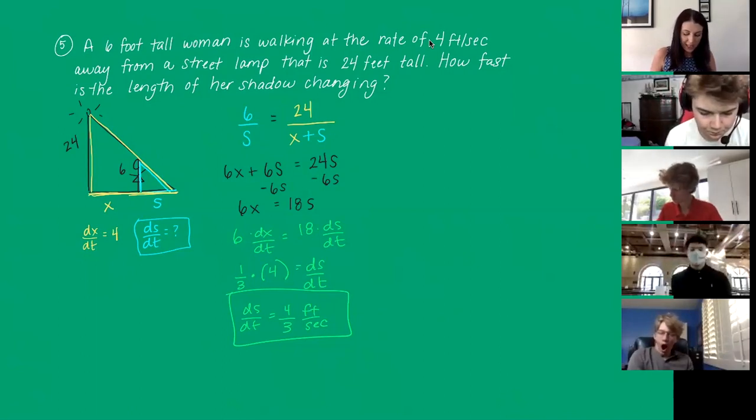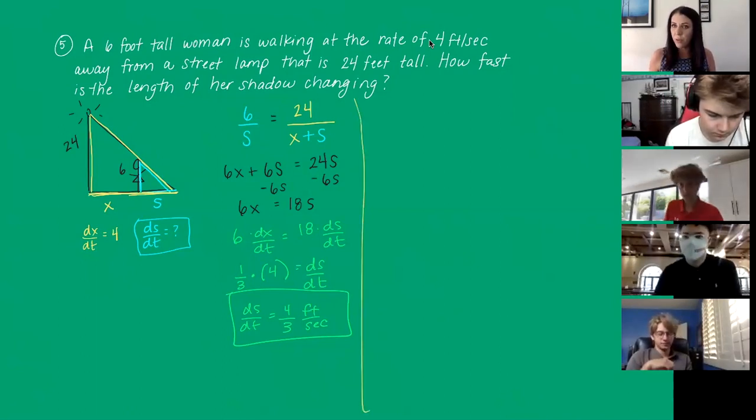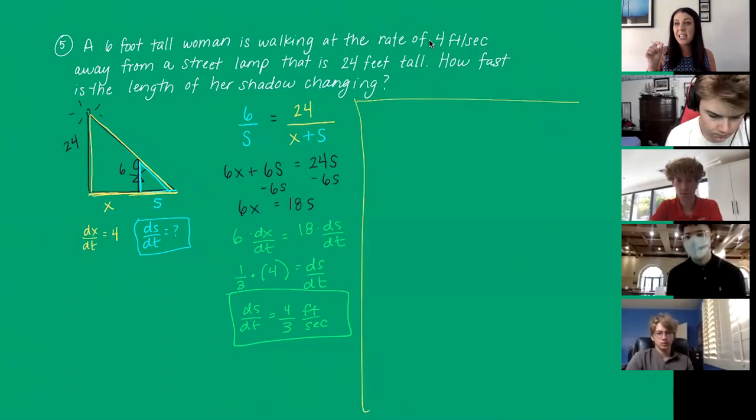Okay, I want to talk about a slightly different question you're going to see, and you're going to see one on Quest that's like this. We're just going to talk about if they give you a different piece of information. Sometimes the question won't ask how fast is the length of her shadow changing. Sometimes it will say, how fast is the tip of her shadow moving away from the base of the pole? Okay, so in this case, we were looking for how fast this distance was changing here, right? Sometimes instead, it's going to ask how fast is the tip of her shadow, whatever the tip of her shadow is, how fast is that moving away from the pole?